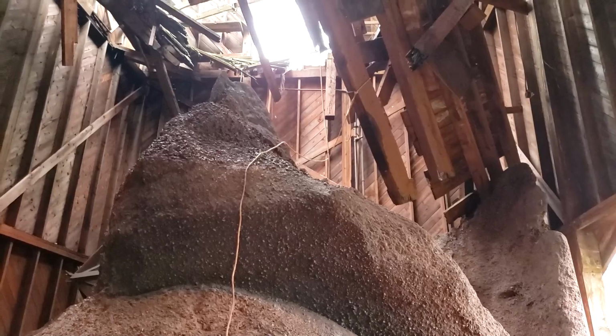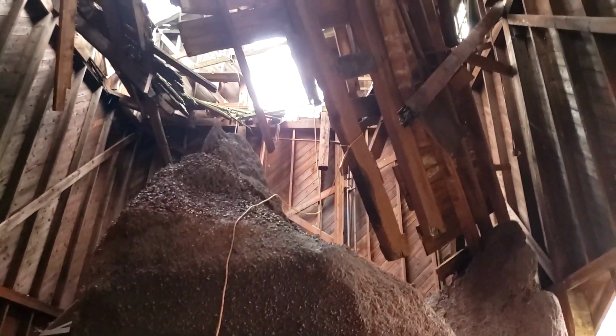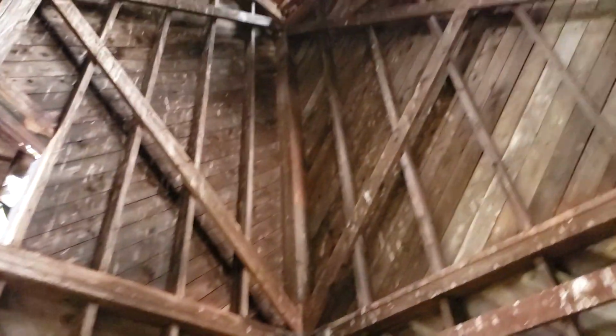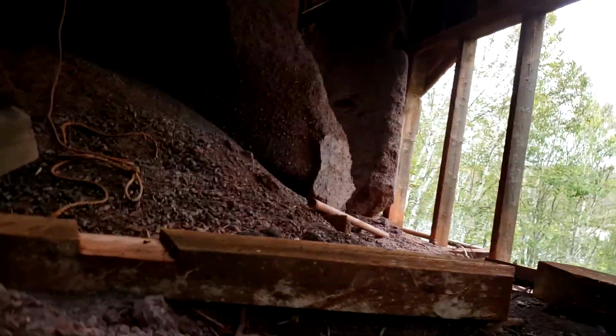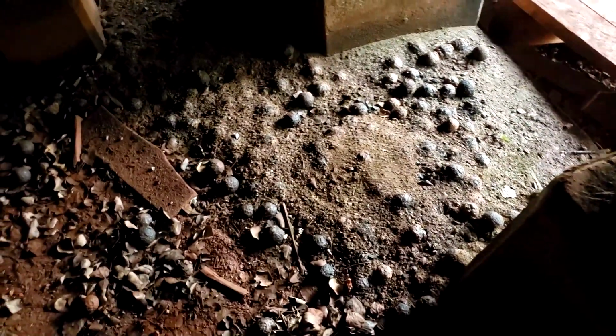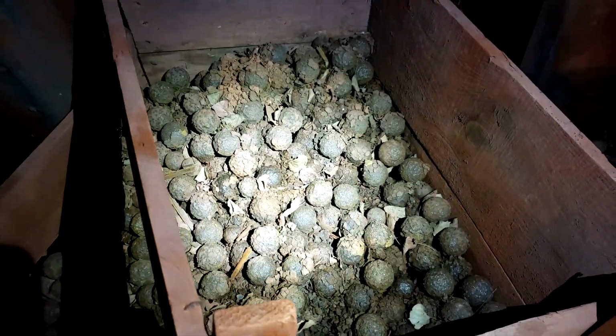Well, I don't know what came down here. See a big clump of... Well, this is the refined, just the crushed ore, I guess, that came in through the ceiling, which is all hanging down right there. You can see outside. Not much to see up here, just a mound of crap. I don't even think I wanted to finish climbing up here, because it doesn't look like there's anything in here except potential to fall through the floor. All the little steel balls here from the ball mill. It's pretty thick. Like there's crates of it here. Look at that. It's from the ball mill.